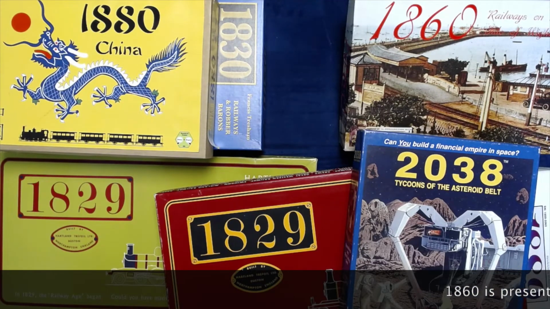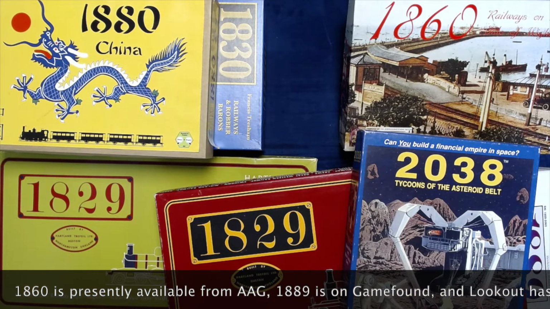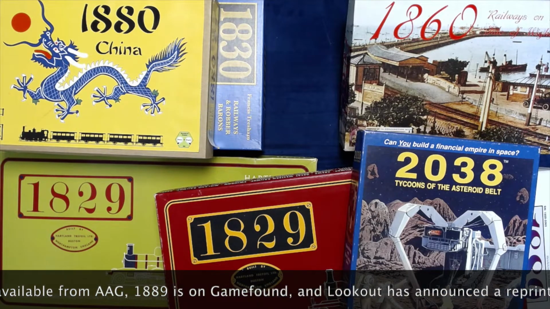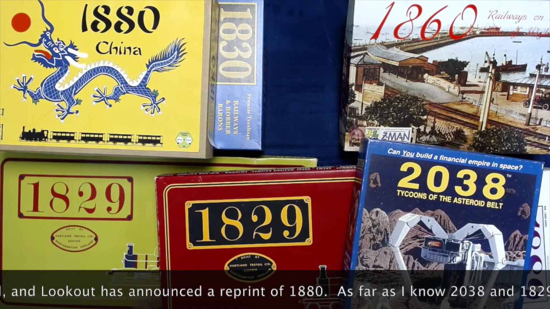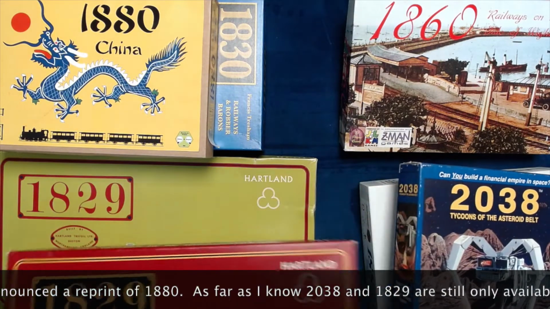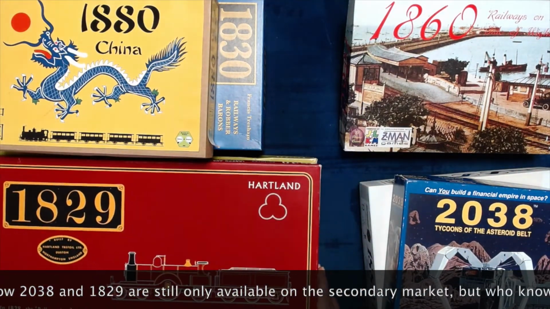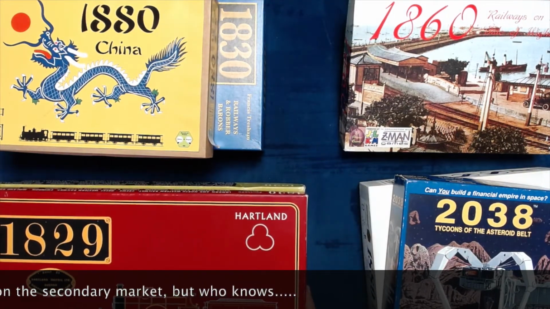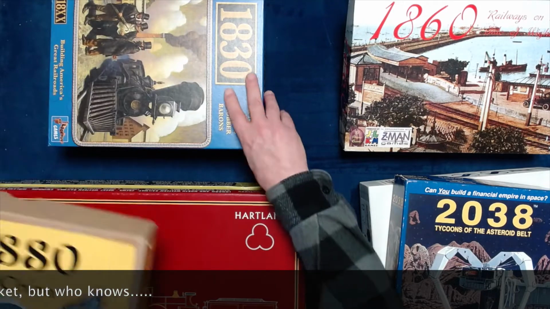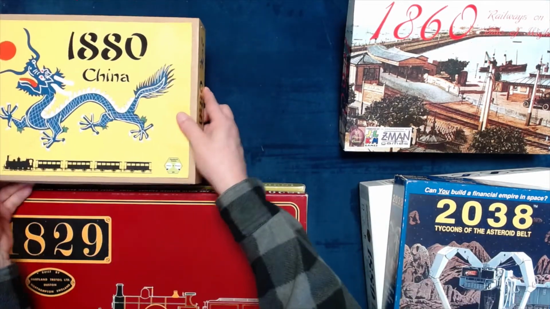Another way of getting hold of 18XX games is the secondary market. This is a small selection of the games I've purchased off the secondary market. Many of these games are very difficult to get. 1829 and the green edition are two that I wanted in my collection just for the bit of history. 1830, of course, you need to have the base of the game.